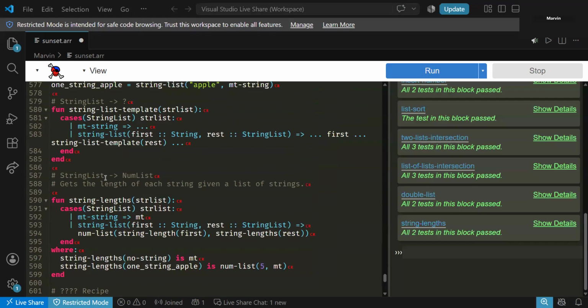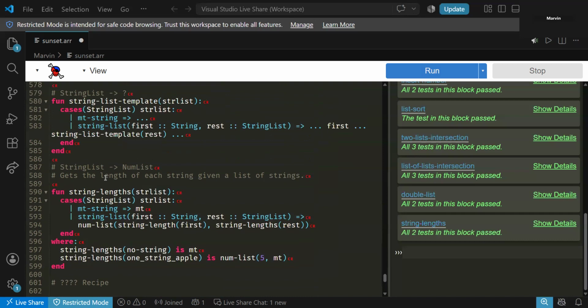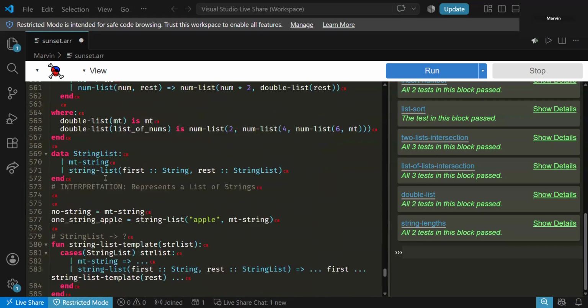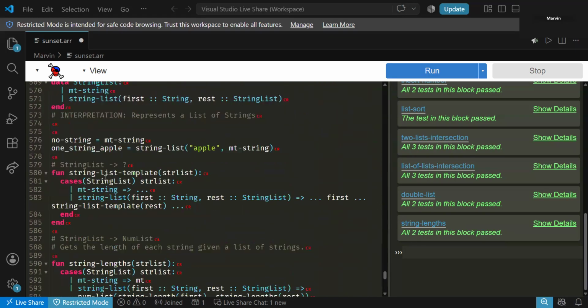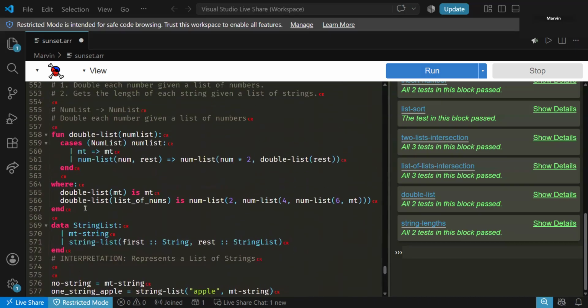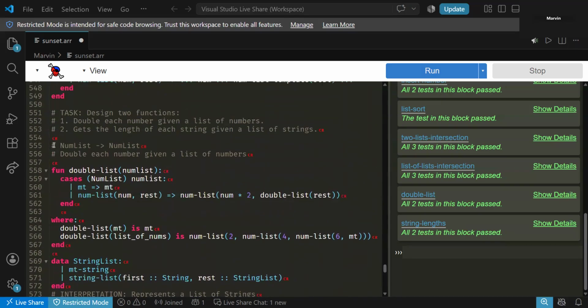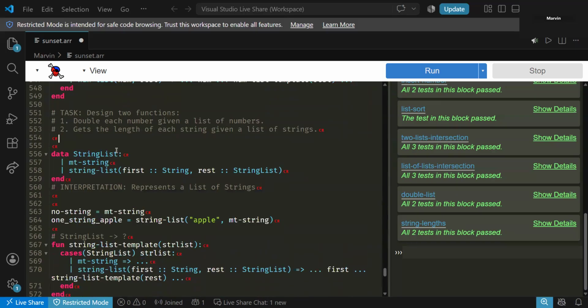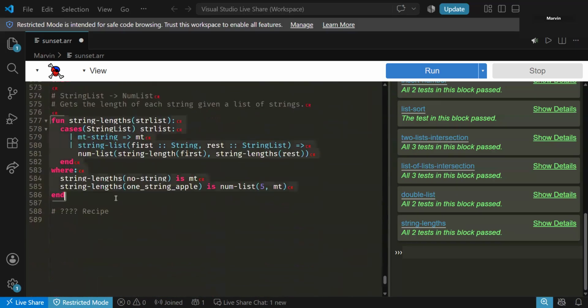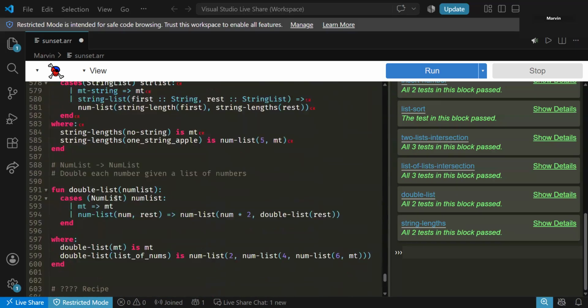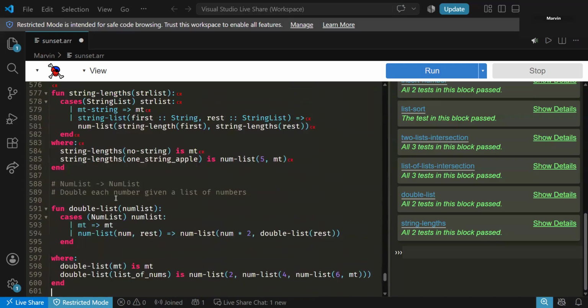All right, so I'm going to teach you a new recipe. This recipe is a question mark recipe. It's mysterious. I want you to look at double lists and string lengths, because I'm going to move them next to each other so we can see it all in one screen. Don't you think they look kind of similar?